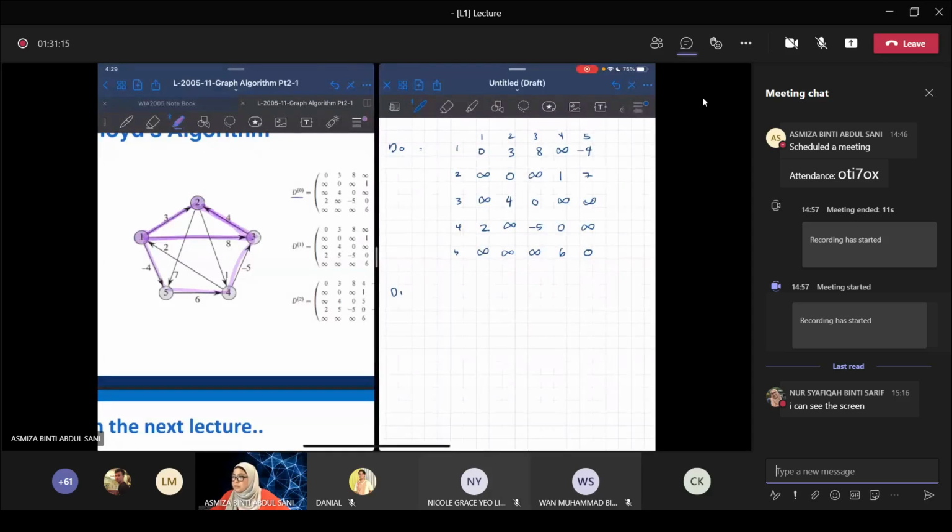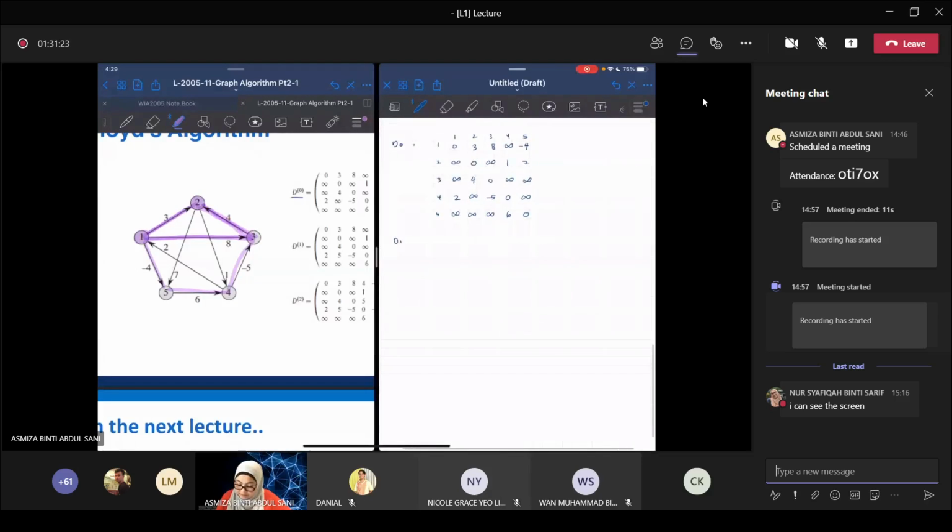So basically what we're going to do is find, for example, node 2 going to node 4 by going through node 1. What are the possible costs, if existing, of the distance from 2 going to 4 through this node? This is basically what we are trying to do here. Same goes for 2 going to 5: we are considering the possible distance going through 1. So the first matrix is what we are considering.